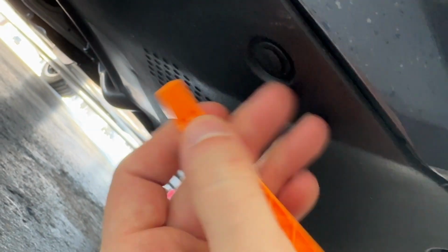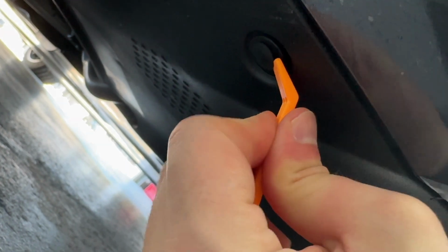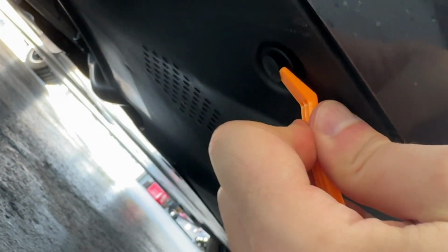So I'm first going to take off the two at the end so I know which those are, and then I'll put the other one on. I'll let you guys know which ones of these are coming off. So these definitely aren't the easiest things in the world to get out, but I'm using my little pry tool, putting it up into here, and then just trying to work the little button part out.